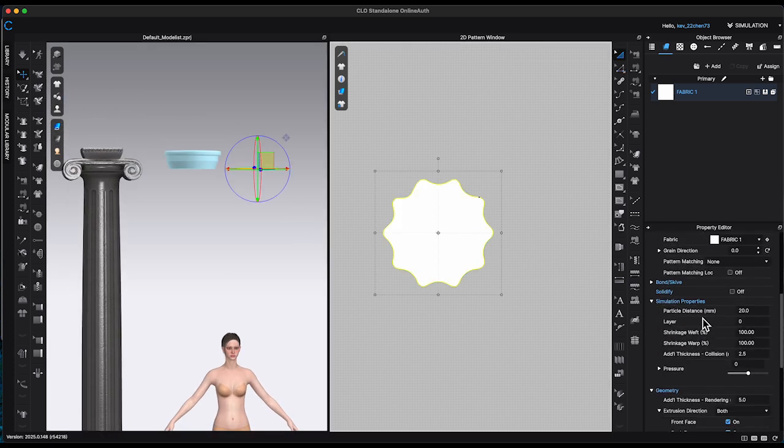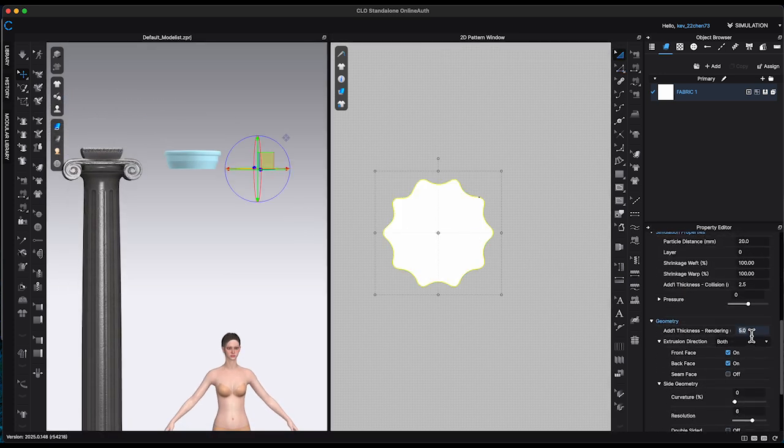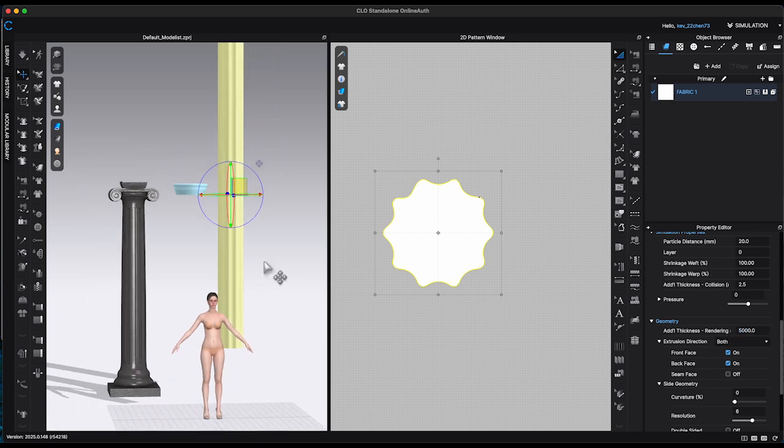In 3D window, make sure this pattern is parallel to the floor. Go to Property Editor and increase thickness rendering until the column reaches the desired height.